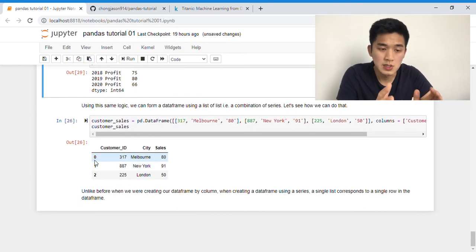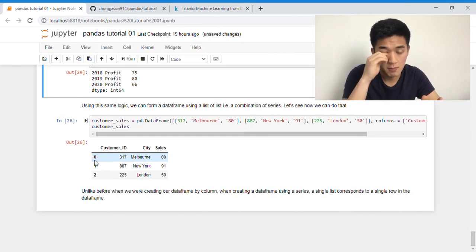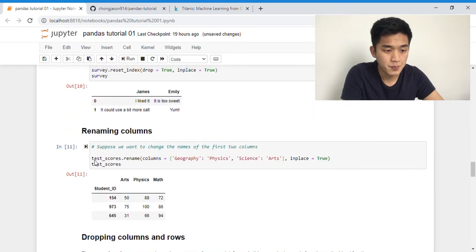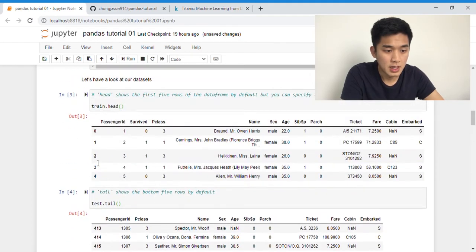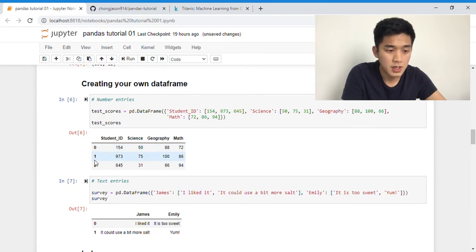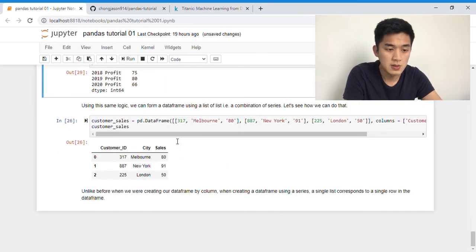We can use this similar logic and we can actually create a data frame using a series, except the difference is whereas from before when we were creating our data frame, we were going from column to column. So here we have to first create our first column called student ID, followed by science, followed by geography, followed by math. With series, it's a little bit different.